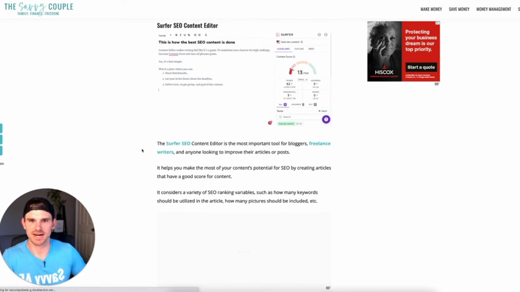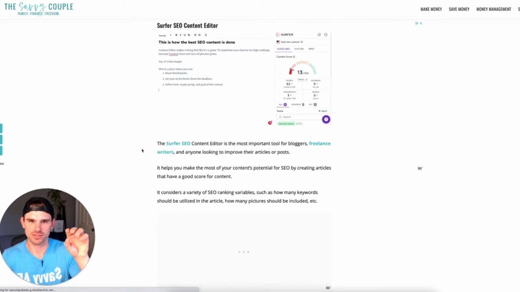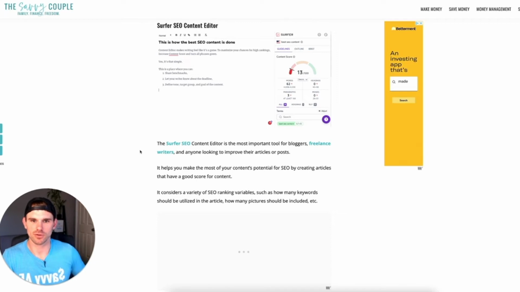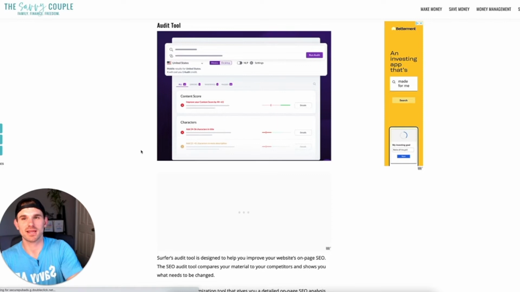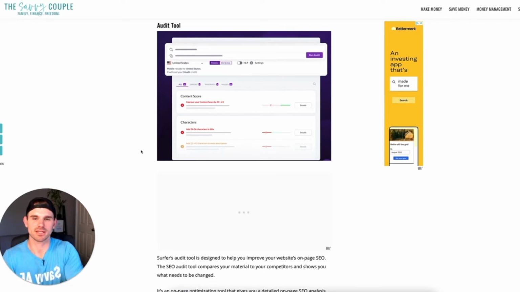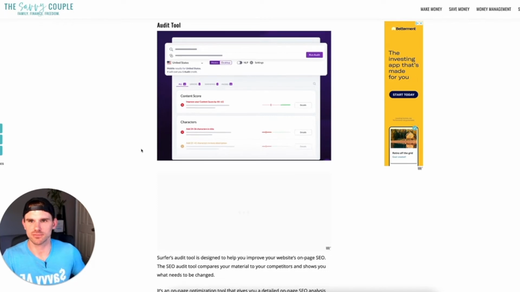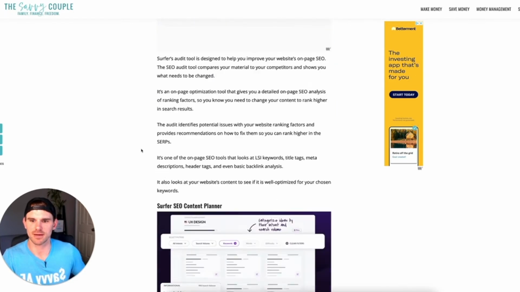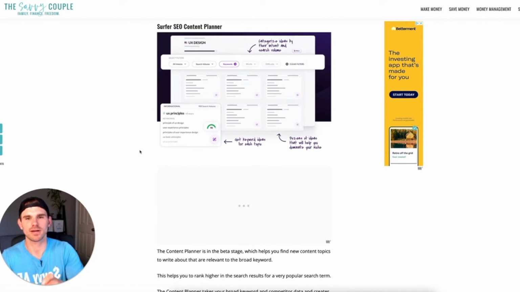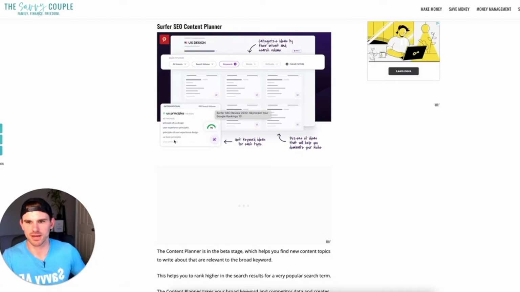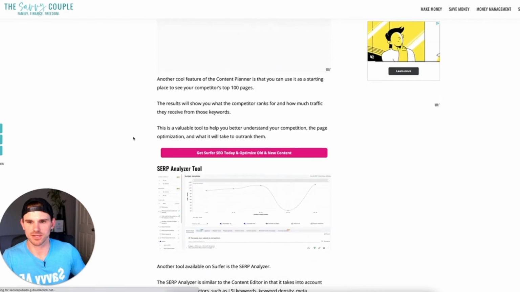It has a content editor. This is where you write the content in. You can use the outline, you can use the brief, which I'll also show. There's the audit tool, so for articles that are no longer ranking as well as they used to and not bringing in as much traffic, you can run an audit, and it's going to give you suggestions on how to improve that content, how to make it more in-depth and comprehensive. And then again, there's the Surfer SEO Content Planner, where you can put in your main keyword, and it's going to give you the cluster of keywords to go after and show the search volume and other sub keywords that you really want to attack.